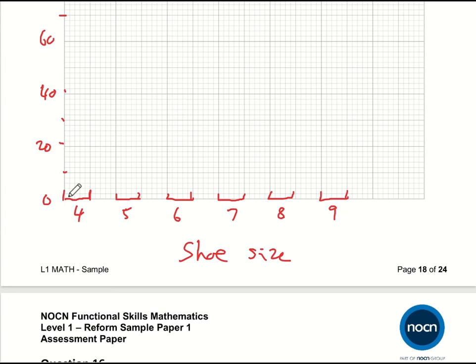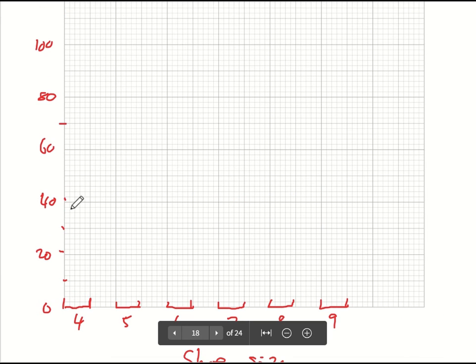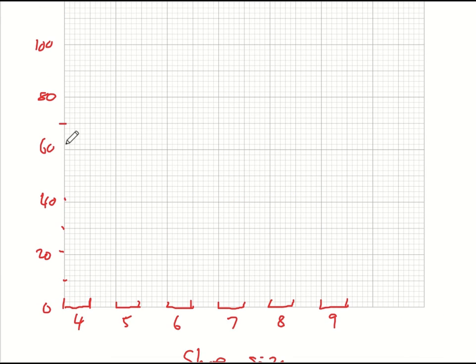So notice that the widths of every bar, obviously I need to draw them to the correct height, but I've just started them off. So they're all 1 half square across, and there's also a similar gap between all these bars as well. Now 4 went up to 63. So 4 goes up to 60, 62, there's 64, so 63 is going to be halfway in between, so to there. So obviously if you're using a sharp pencil and definitely a ruler, this will be a bit neater and a bit more accurate. 5 went up to 82, so there's 80, there's my 82.